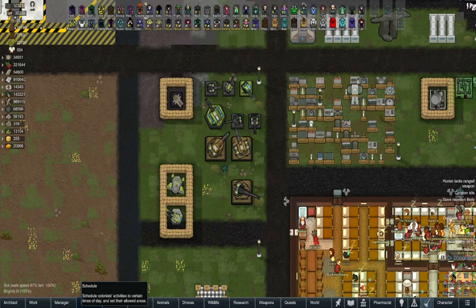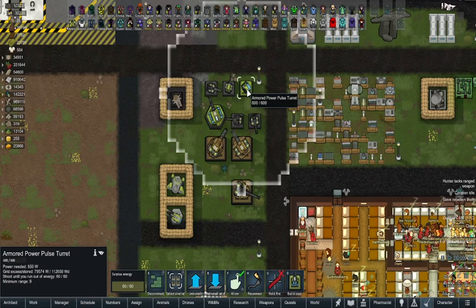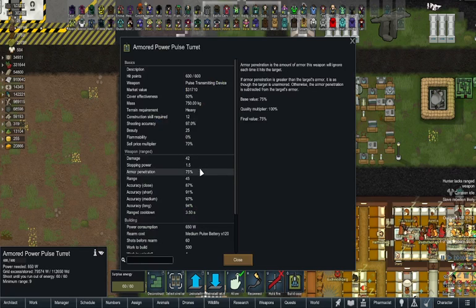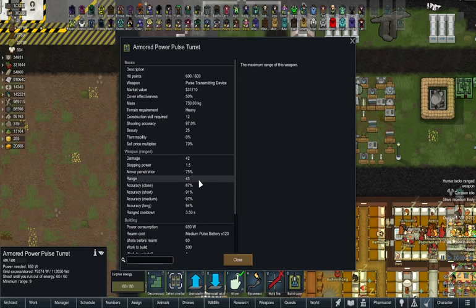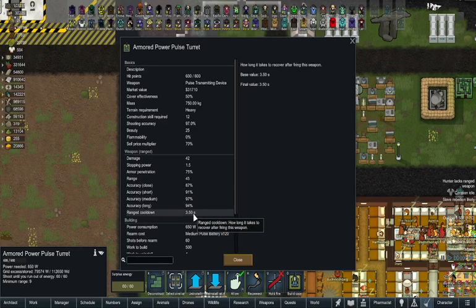Alrighty, we are back, and they have completed them. So this is the armored power pulse turret. 42 damage, 75 armor pen, 45 range. Not terrible accuracy, slow on the cooldown though.